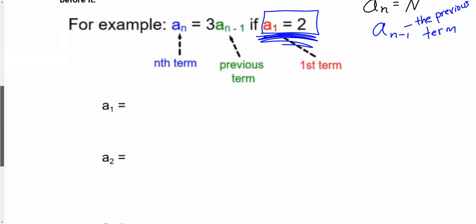So do we know a sub 1? Absolutely. We have to, because we can't find the next number without it. So they told me in the formula up here that the answer is 2. Now think about this. If I was going to plug in the 1 in the formula, I would not be able to do it because right here I get 1 minus 1. I don't have an a sub 0. There's no such thing because the first number is a sub 1. A sub 0 means the 0 number in the list. What the heck does that mean? Doesn't make any sense. So our formulas will always start with 1. So that's the first part.